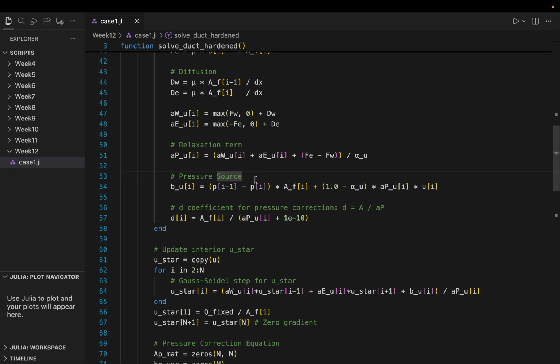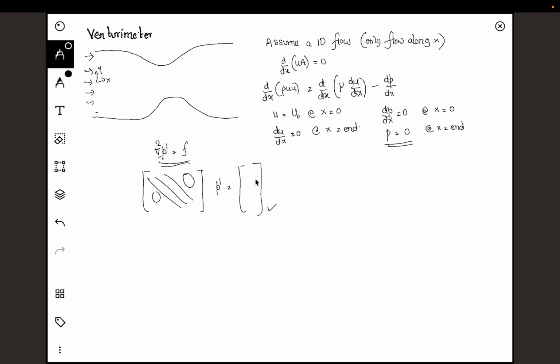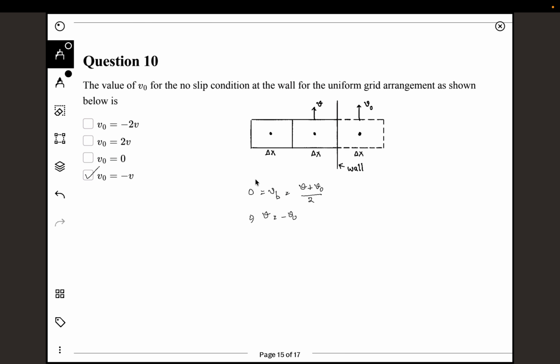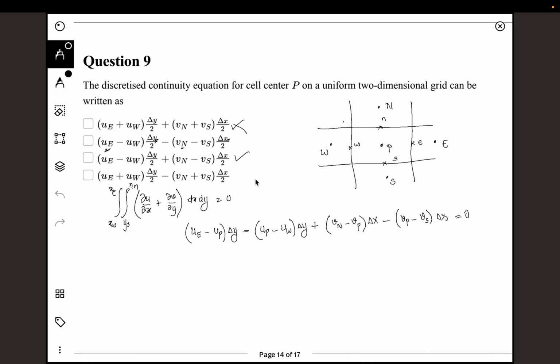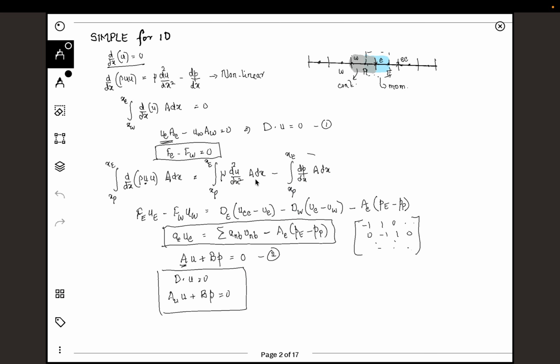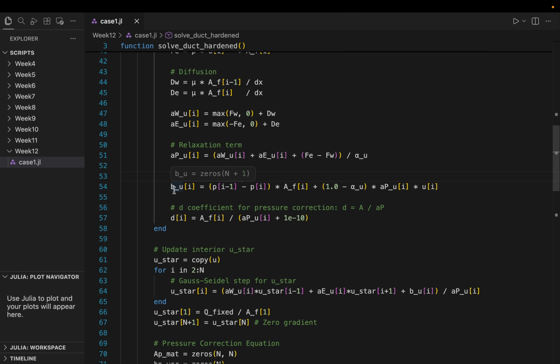If you compare this particular problem with the scalar transport equation, as we started out here, this is basically my scalar transport equation. If you assume that u is known from the previous time step, and the product has two u's, the second u is basically my phi, the scalar that I'll be solving for. So this will be d square phi by dx square minus some source term. So this is basically my source term, that will get added into my b term.